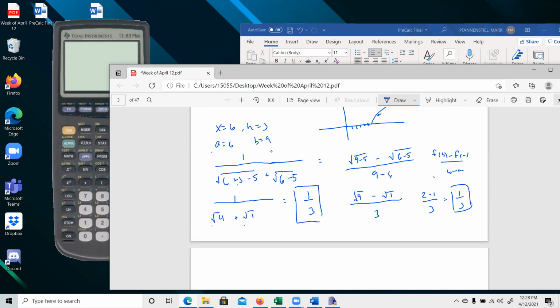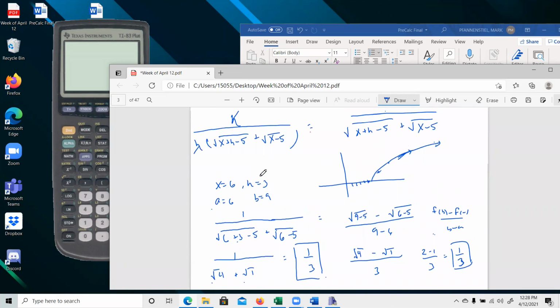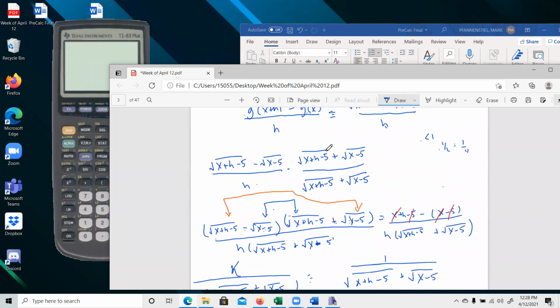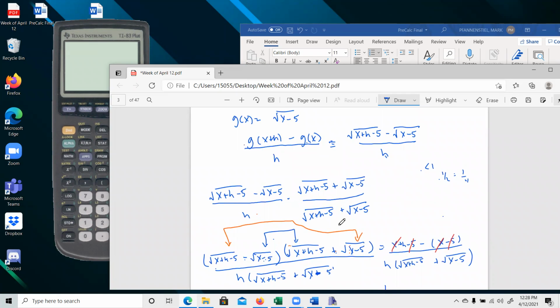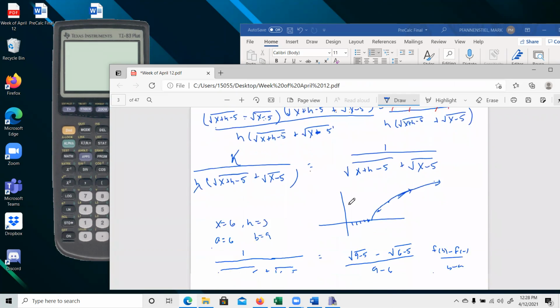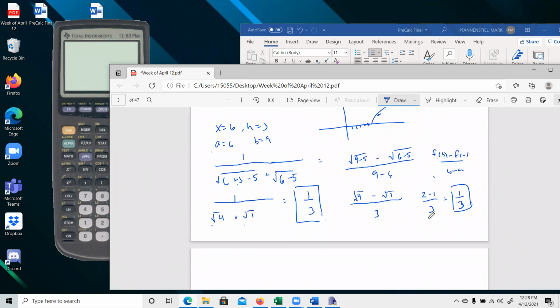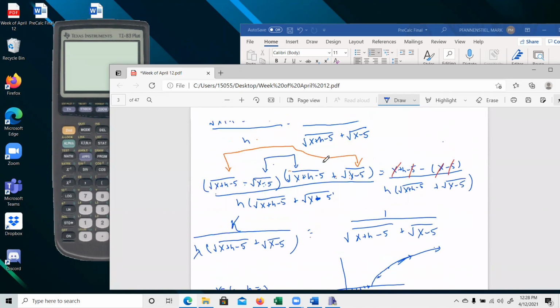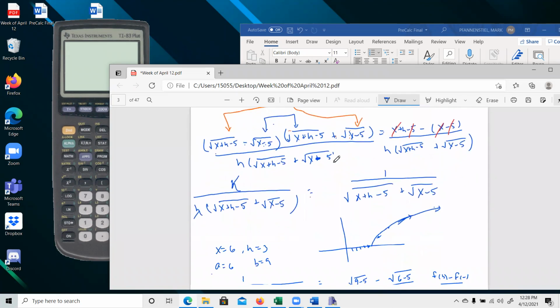Hey, look at that. They turned out to be exactly the same. And they should, by the way. So this is a way for you to check to see whether you're going to get the right answer or not. Don't make a shortcut out of it. Go through it the way that I just did, because I really want to see you go through this. In calculus you're not necessarily going to get 2 points to compare them to. So I need to see this mechanic. That's what this question is asking.